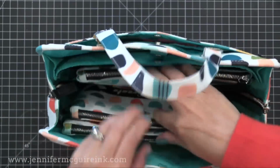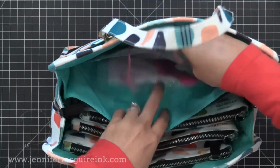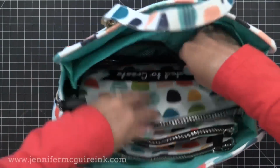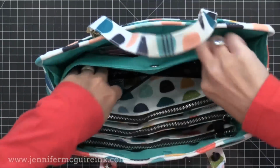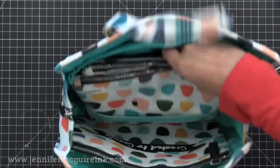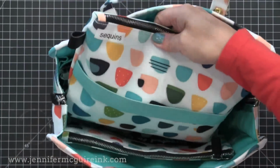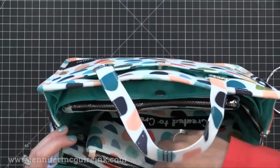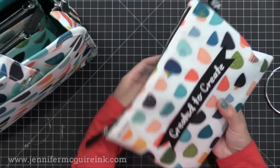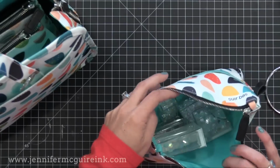Now, inside there are a few different pockets and dividers, but I'll be honest, what I really like the most are the kangaroo pouches. You can buy more of these separately, and I think I have 3 in here. And in these kangaroo pouches, I label the different things. I have projects in one, thread in another, sequins in another. And this way I have it all organized. And then the one that says projects is whatever I'm currently working on. And that's the one that I can just grab and take individually if I want to go somewhere quickly.